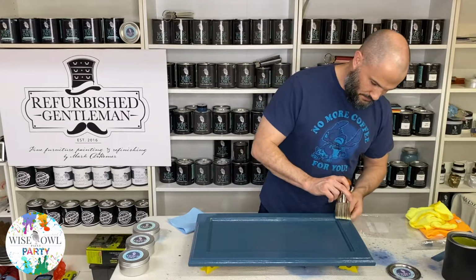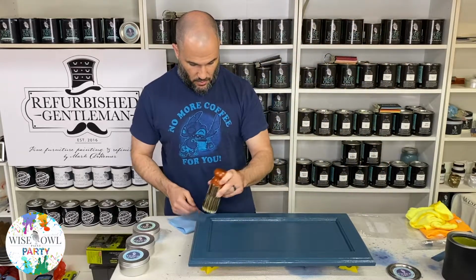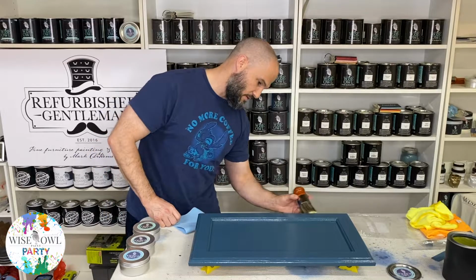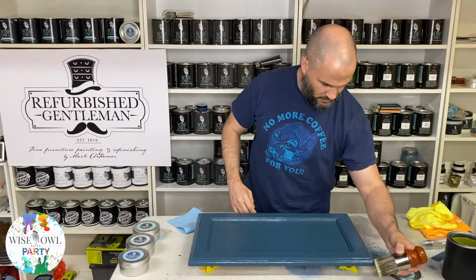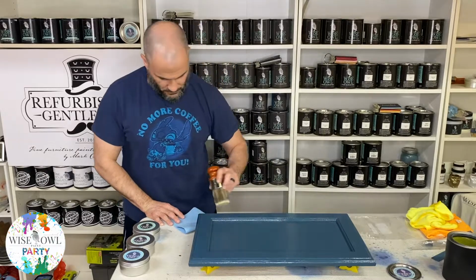But as I said, the color is going to be somewhere between what you see now and what you saw at the beginning, because this will dry and it will lighten up just a little bit. So I'll try to add a spot up in the video somewhere where I add in the finished piece for you so you can see what I'm talking about. So it's darkening it up quite a bit.